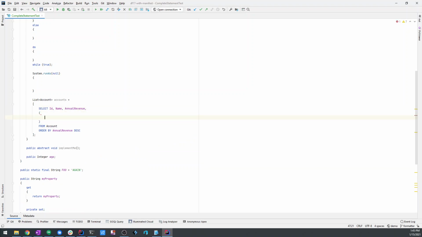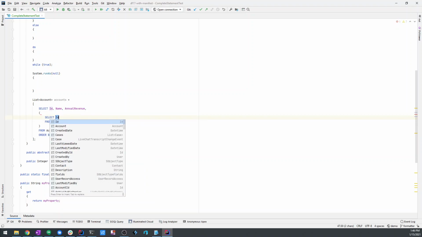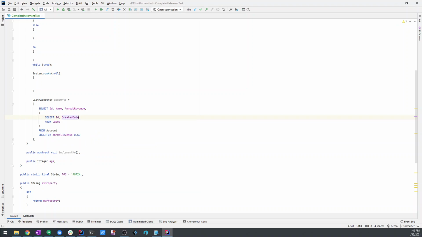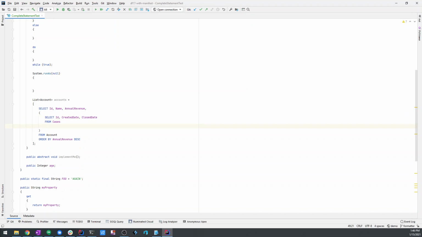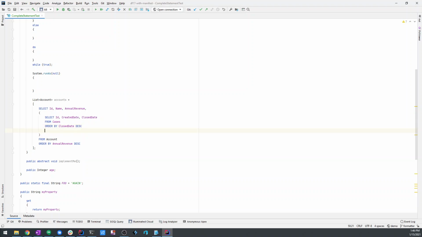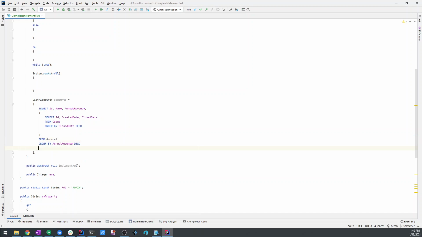So if we put a subquery, whether it's on the select line, excuse me, or used in an in clause, however it's used. So let's select all the cases as well. And we'll get the case created date and the close date. And if I want to order by one of those, I'll just do Control-Shift-Enter. And again, it's the subquery now that is open for a new clause. And I'll just say order by close date descending. And if I hit Control-Shift-Enter here, it opens a new line below that clause. If I do Control-Shift-Enter in the parent query, it opens a space for a new clause below the last clause of that query. So it'll just help you move around in your queries more quickly.